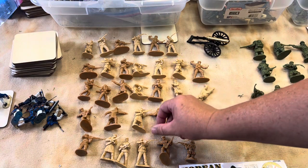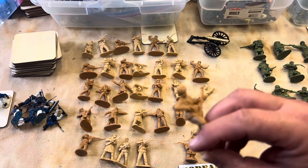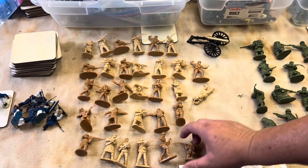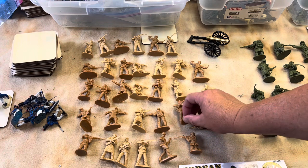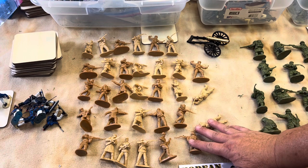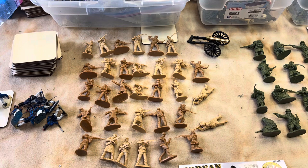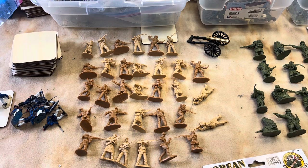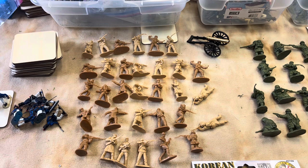As far as the poses and the figures are in a winter dress, I'm going to spray paint them in a flat gray, and then Jim Shaw will give them a little hands, faces, and weapons painting and dry brush. Very happy with them. They were, I think, $19.99. For 16, I got 2 bags worth.